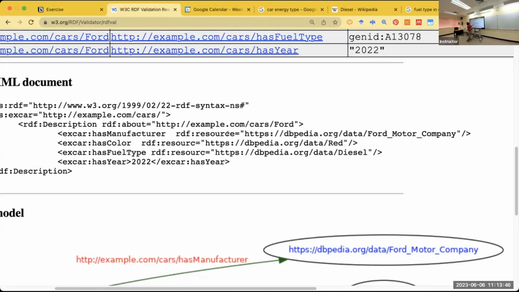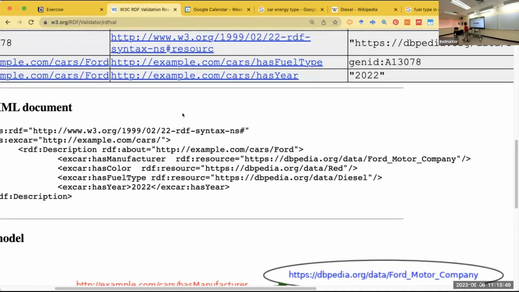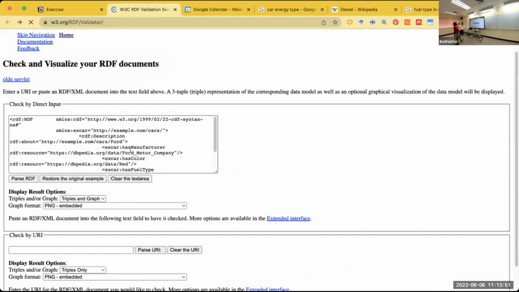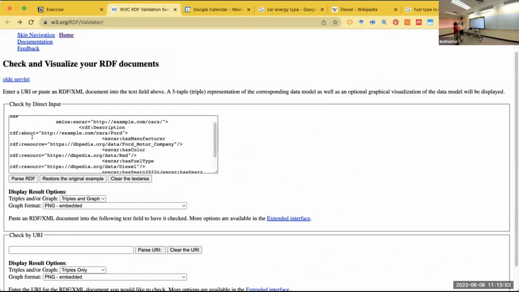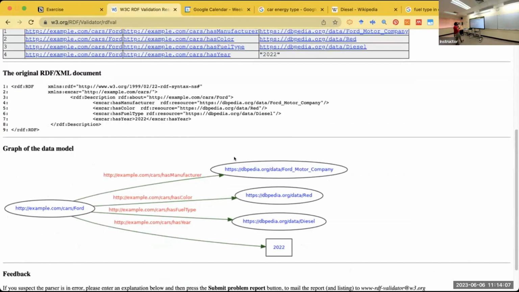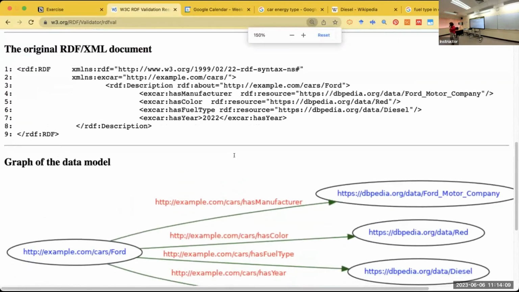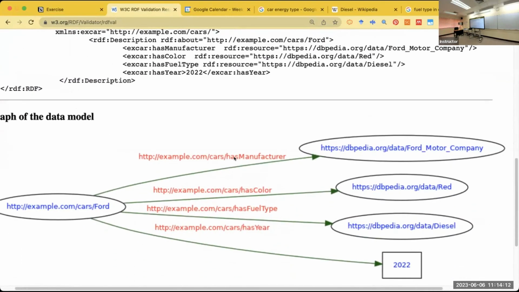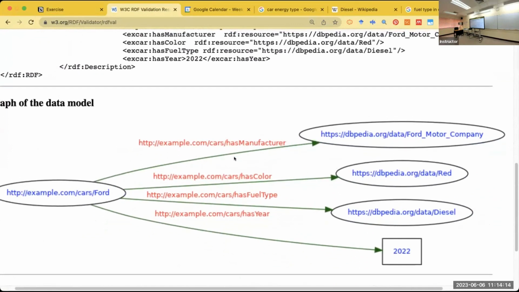Oh, I'm not sure whether that is the reason. Oh, it should be like this. Because it looks strange to me. Yes, this is the updated correct version. Okay.